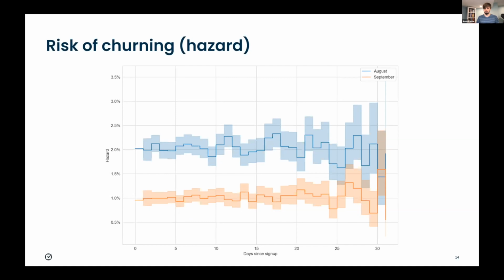Another useful thing that we get from survival analysis is the so-called hazard function. In this case, it's equivalent to showing us what the risk of churning is on a given day. And if you remember, in the beginning we said there was a 2% probability of churning every day. We're able to extract that from this data using survival analysis. And we also see that for the second month, when we deployed our fix, the risk of churning had dropped to 1%. So that's pretty neat to get out of this analysis.